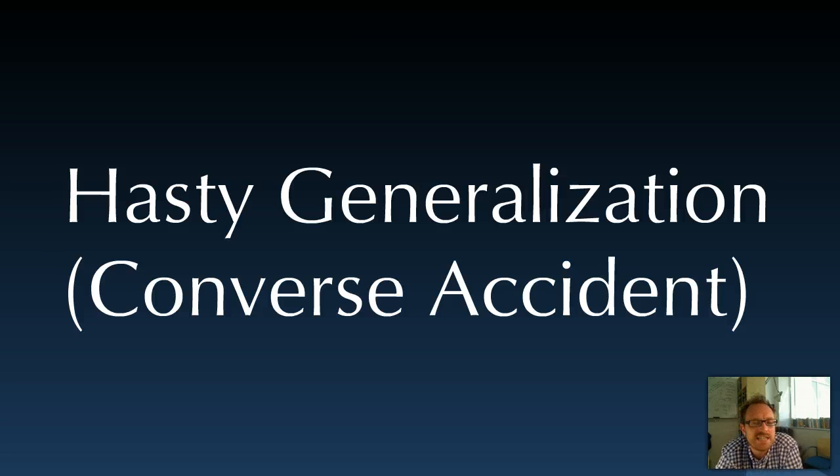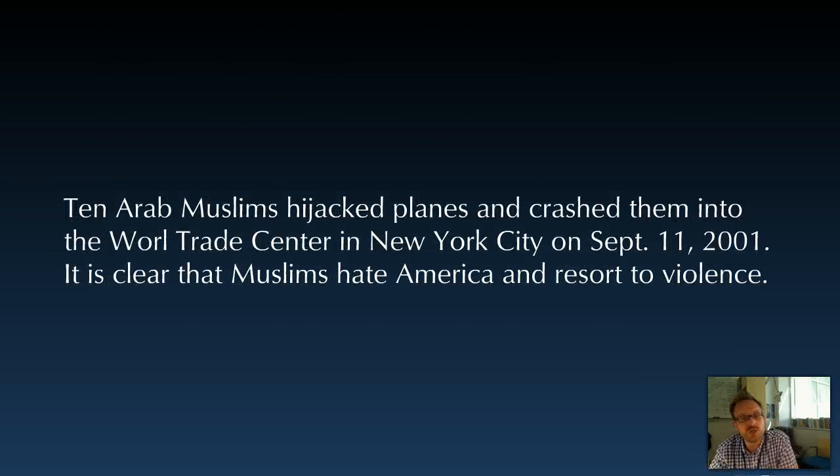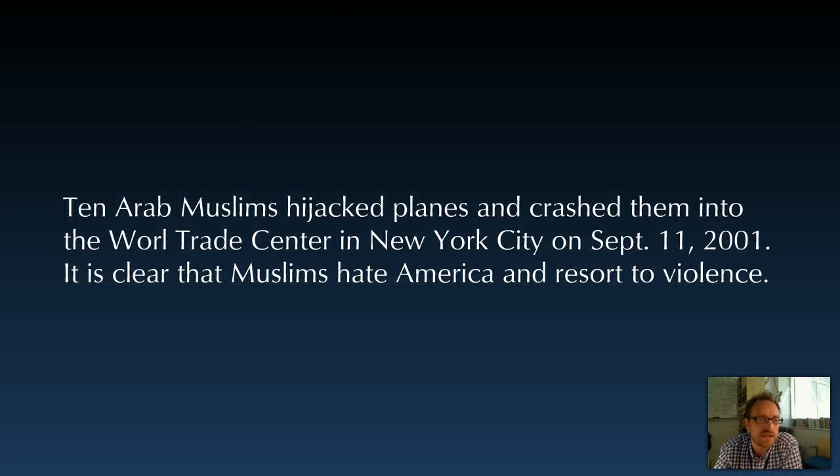Another example is the hasty generalization. It's often referred to as the converse accident, because it's the converse of the rule we saw earlier. Remember, the accident was when you take a general rule and misapply it. The hasty generalization is when you take essentially one example and then generalize to an entire class or category of people. For instance, all racial stereotypes function according to the hasty generalization fallacy. Now, we should say that some generalizations are okay. It's the hasty generalizations that are the problem.